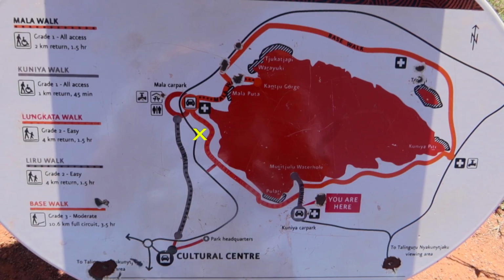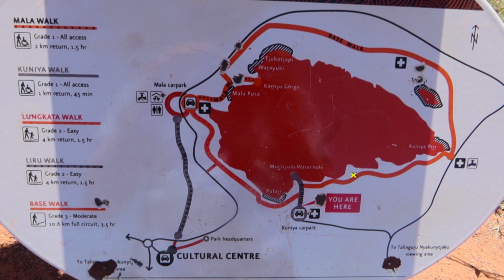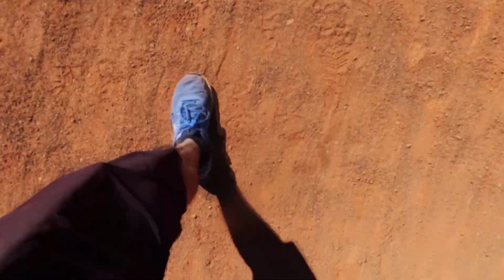Oh, so change of plans with the hike. Ellen's going to walk back to the car and drive over to the second car park and meet me there. I'm going to continue to do the walk around Uluru. We ended up making that decision because at our current pace we probably wouldn't finish the walk with all the kids by sundown. We're just taking too long stopping with the kids, so that seemed like the best option at the moment. At least one of us, me, gets to do the walk and we'll see how we go.